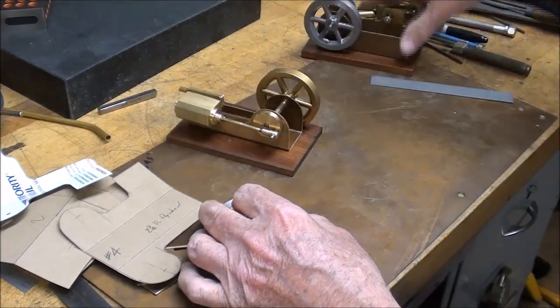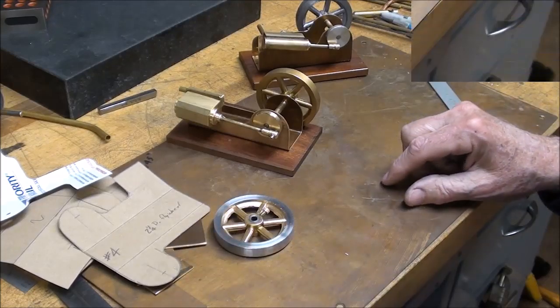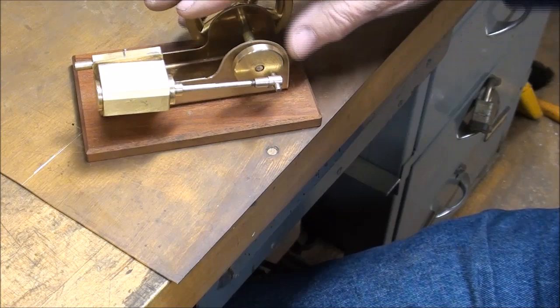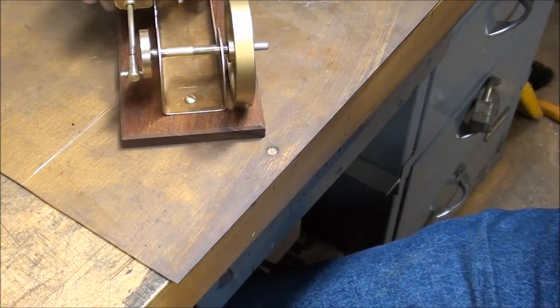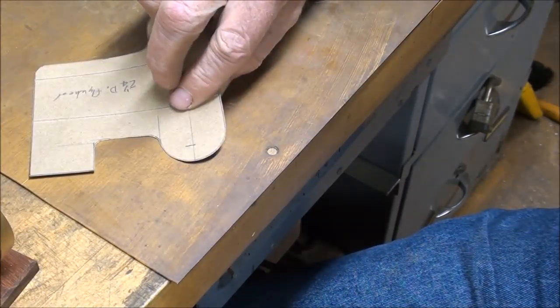Remember, this is a double acting and this was a single acting. For the first engine, this is the one I'm going to make. Almost exactly the same as this, but I might change the length of the cylinder just a little bit, but that's it. The yellow boy. And that is from this pattern.